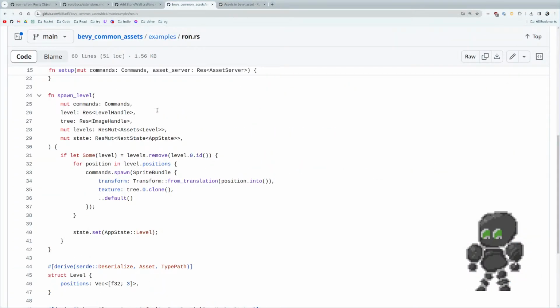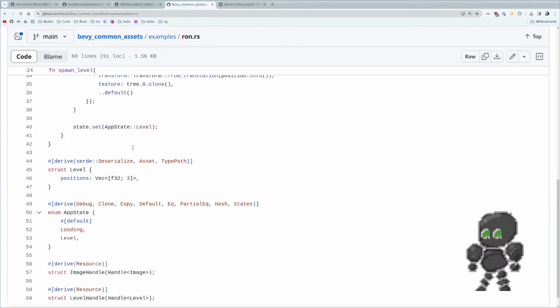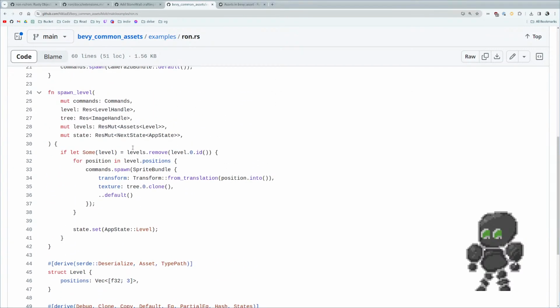Which their example shows here. That's their handle. That's their levels resource in assets. And then they look for an asset that corresponds to the handle.